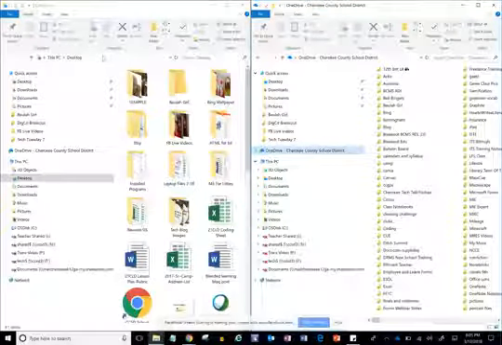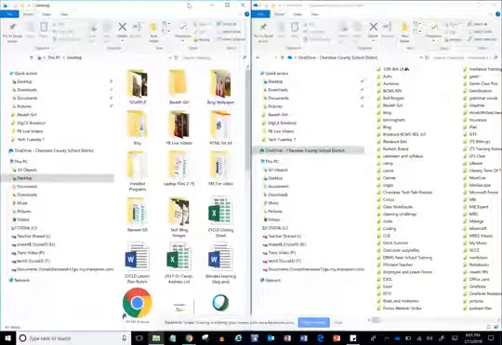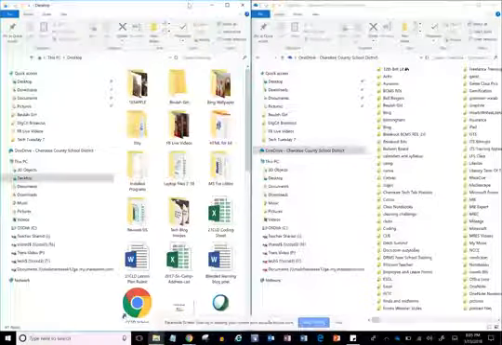So open in a new window. Again, you just right click on whatever it is you want to open. Here's the option. And then also use a split screen, which is your Windows plus one of your sideways arrow keys, your left or right arrow keys.